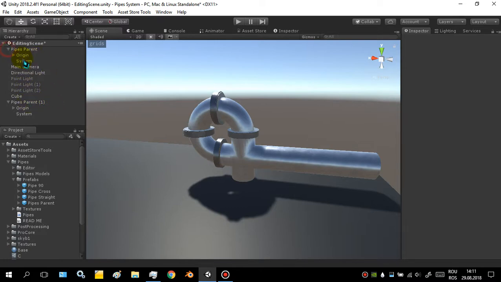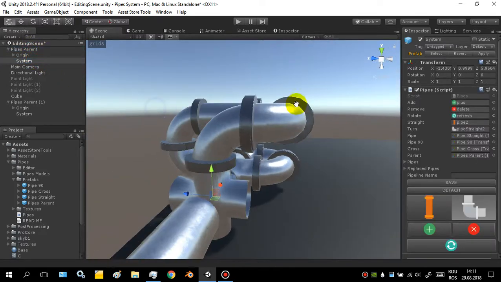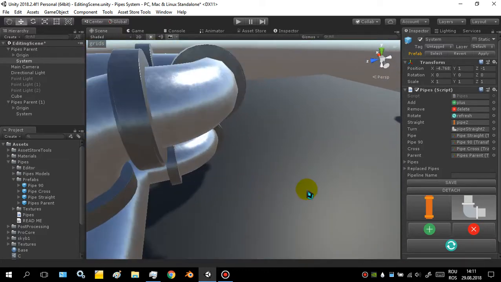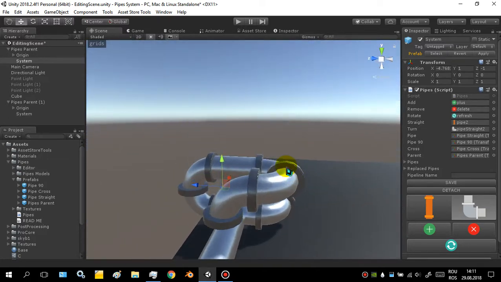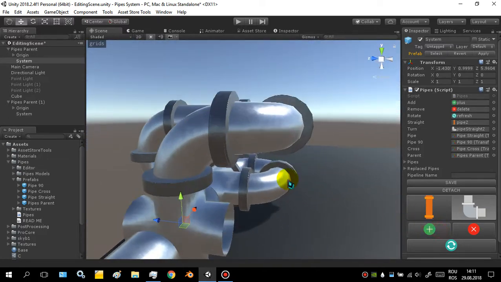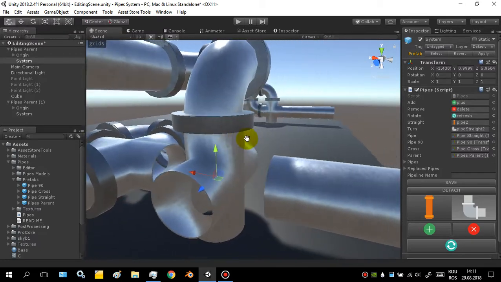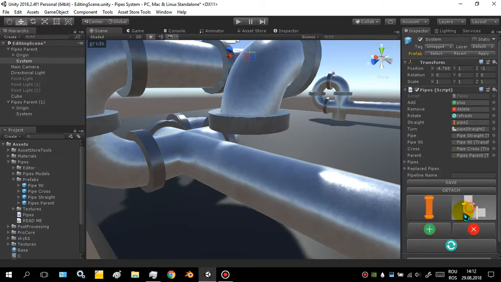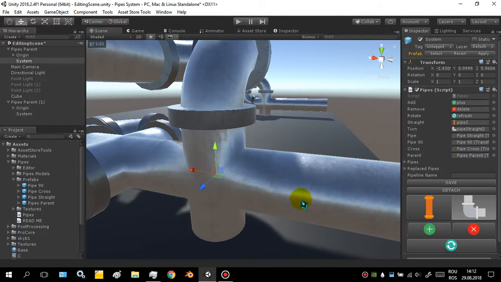For example, I have here an example. So in this example, I made something like this. It goes there, it makes this loop up to the right and here back. And this is just for this version. I will try to figure out why it does this, and I will fix this in the next versions, in the next updates. But as you can see here, sometimes it will just create this problem, so just rotating it, it will just fix this.